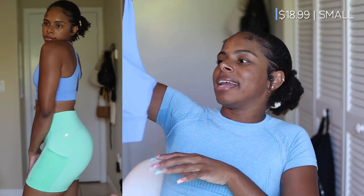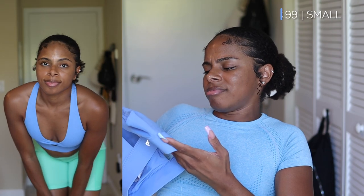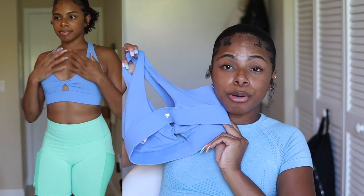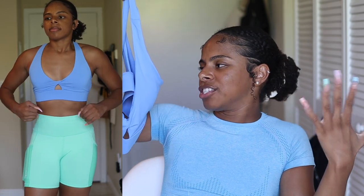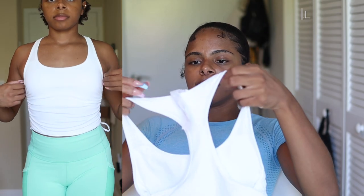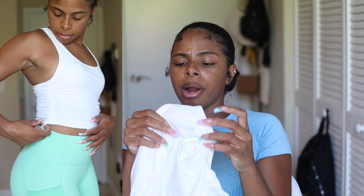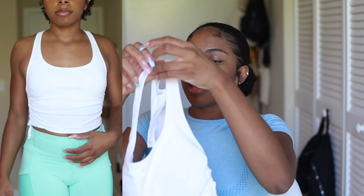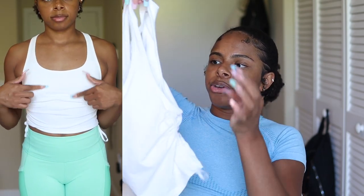The next Fabletics piece is basically the same style as the neon yellow sports bra but in a beautiful blue — I'm not sure what shade exactly, but it's gorgeous. Absolutely love the fit of this sports bra; it makes me feel so confident and ready to work out. Then the last top from Fabletics is a white tank top — it's super cute but I'm not obsessed with it because the padding is visible when I'm wearing it. You do have the option to remove it. I haven't actually worn this one out yet. I do love the little scrunchie adjustable side piece they've got going on though.